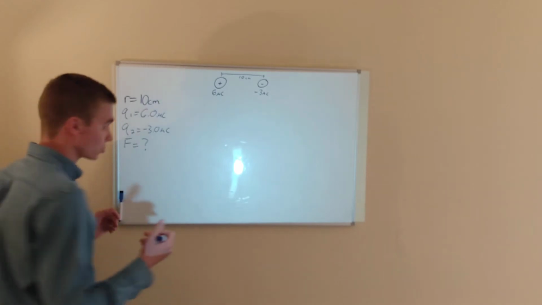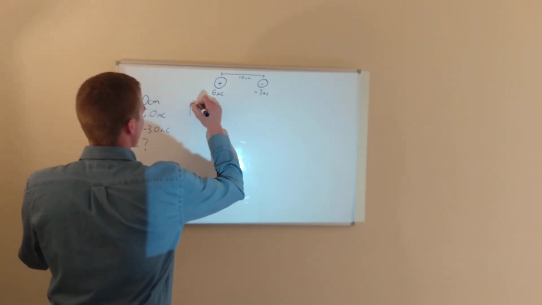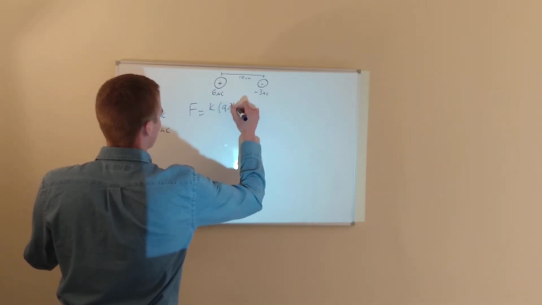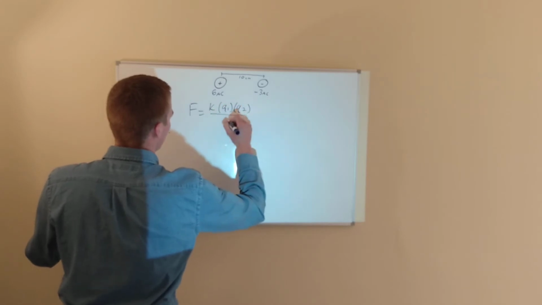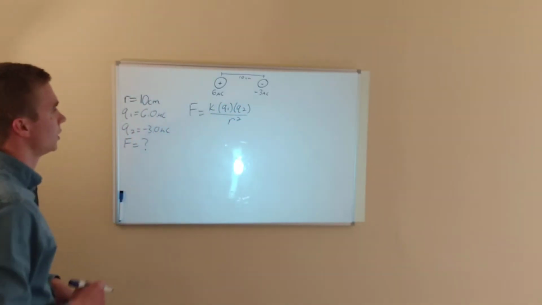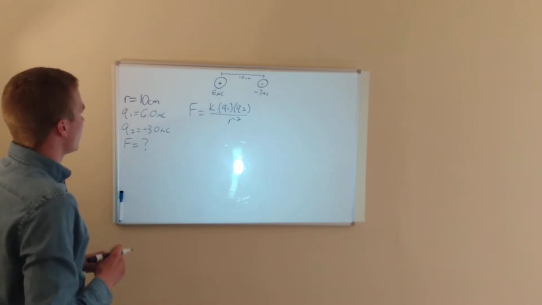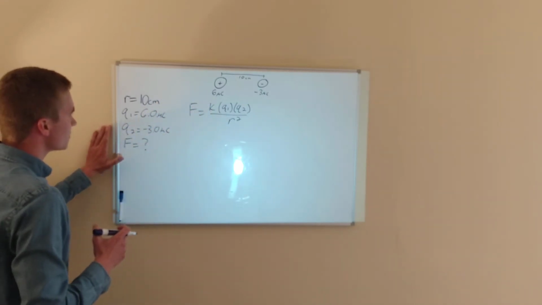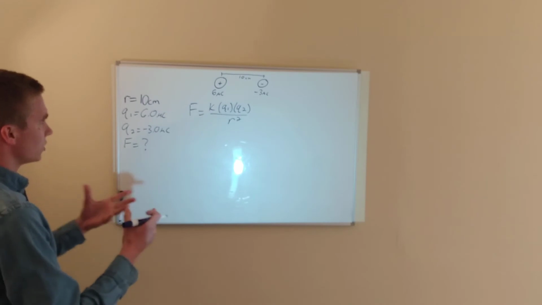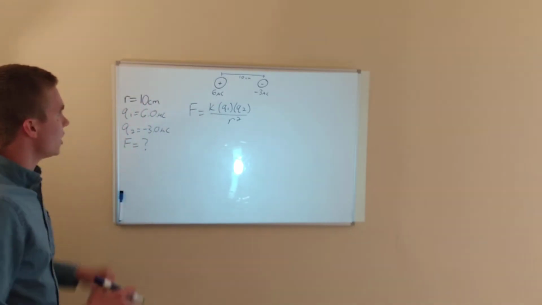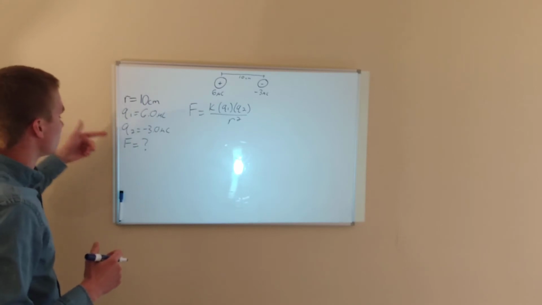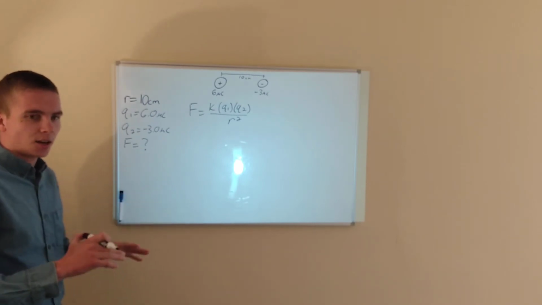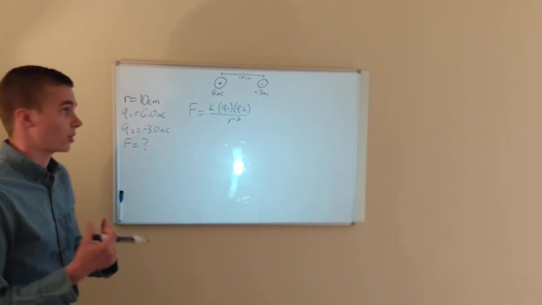All right, so I'm going to draw out my Coulomb's law equation. Q1 times Q2 all over R squared. We've got a lot of information here, right? We've got a nice picture, we've got our givens. We can look at this and say, yep, we've got a value for R, and we've got a value for Q1 and Q2. Let's just go ahead and substitute everything in. I just want to make sure that you understand how to plug things in so that we end up getting the right answer.